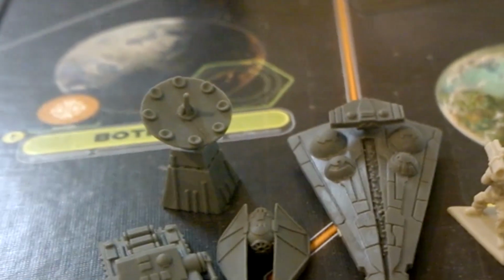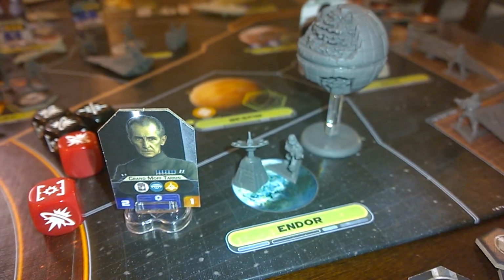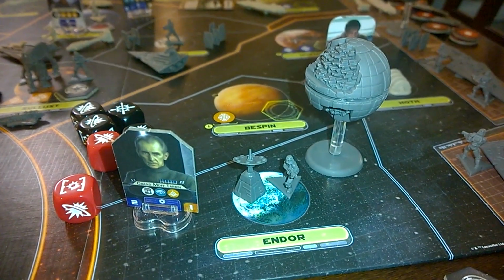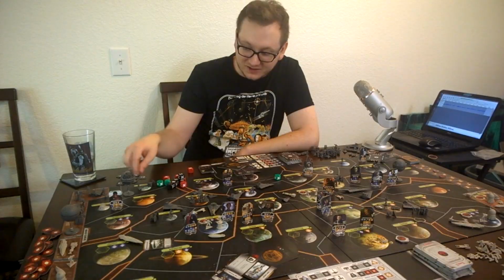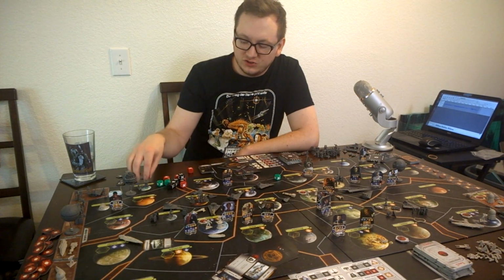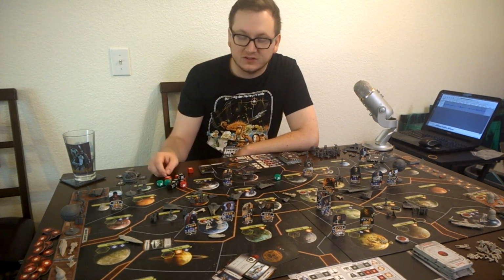Another new unit that has some special abilities is the shield bunker for the Empire. You can put a shield bunker in any system that has Imperial troops. So I could put it in a remote system like Endor. And if you have a shield bunker there, it basically makes your Death Star impervious to anything. The rebels cannot hurt your Death Star if you have a shield bunker. So they've got to send in a strike team, take out the shield bunker, and then they can blow up the Death Star. It also lets you deploy troops to a system that has it. So normally you can't deploy to remote systems, but if you have a shield bunker there, you can.